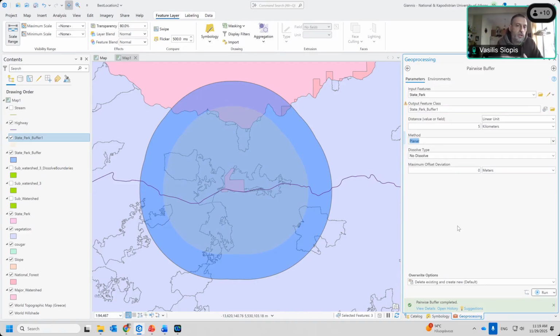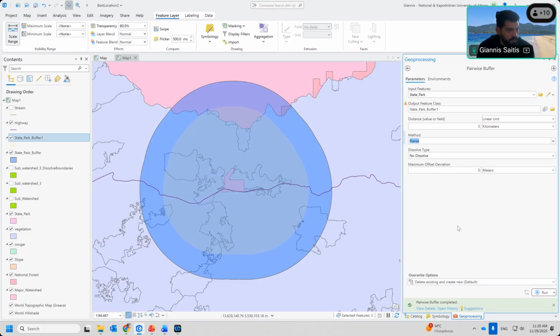If we didn't use a projected system but a geographic coordinate system, then we would have to use the geodesic, but we use a projected one. So it assumes that the whole project is on a flat surface, so we have to use the planar. This is very important that Vasilis added. Yes, you're right, Vasilis.